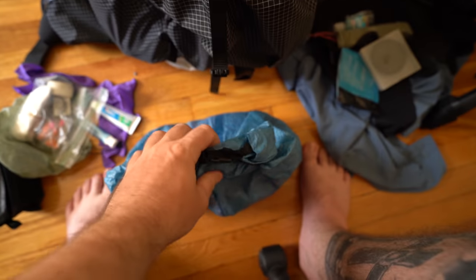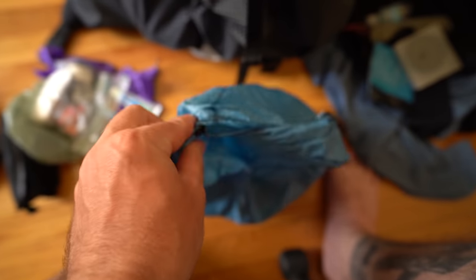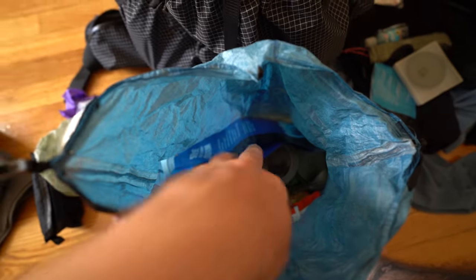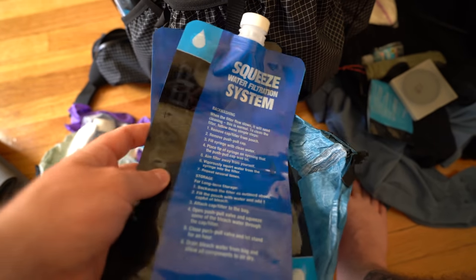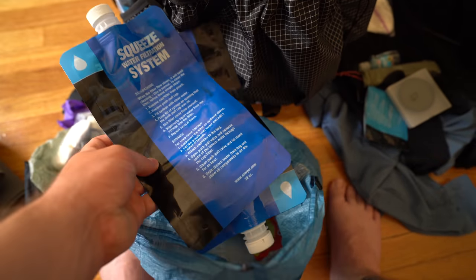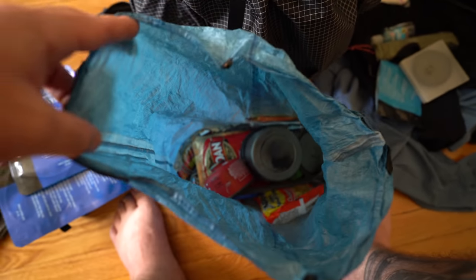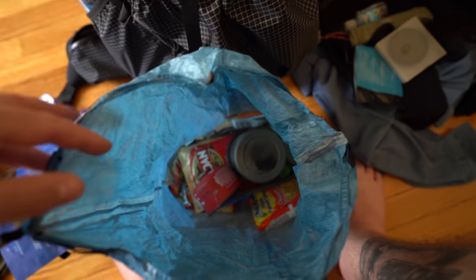Food bag, this is pretty much the exact same as, I don't know, for all eternity. I did switch from a Zpacks bear bag to a Light AF bear bag, and it's been treating me pretty well. It's definitely bigger than the Zpacks one I had. I typically will carry 1 to 2 extra of these, just the Sawyer squeeze foldable water bottles. These are nice, especially if you're in an area where you're not sure if you're gonna have to dry camp, so you can really camel up.